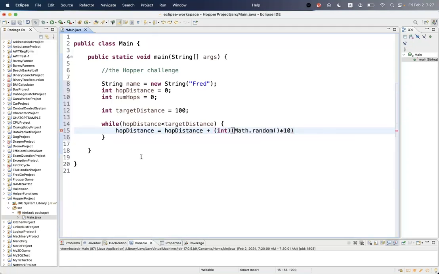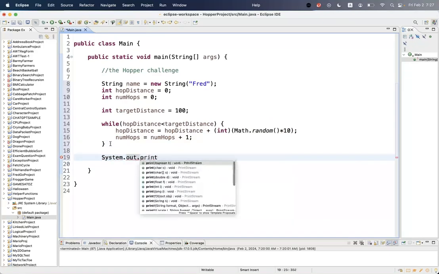Let's just say between 0 and 9. So we're increasing the hop distance of the hopper, and we're also counting the number of hops that he's doing. And at the end of all that, when he's reached the target, let's just output the result.